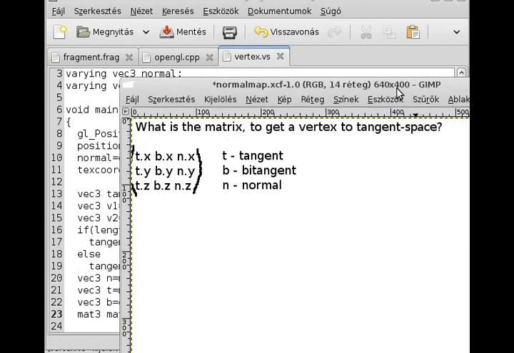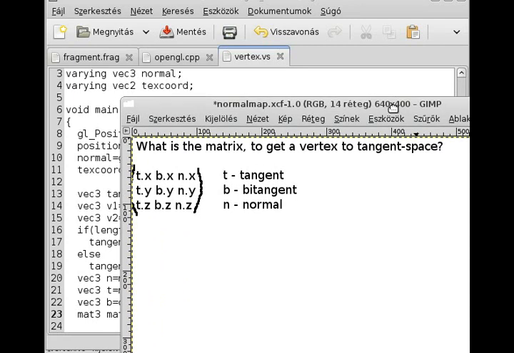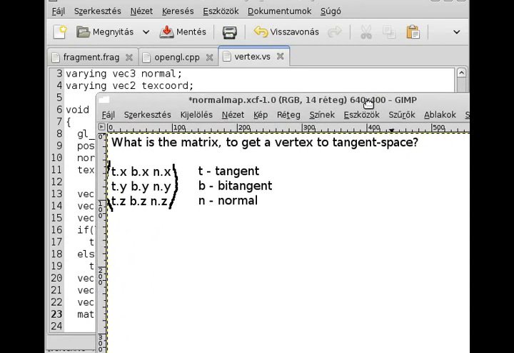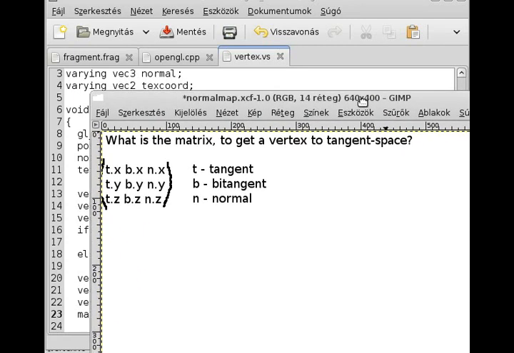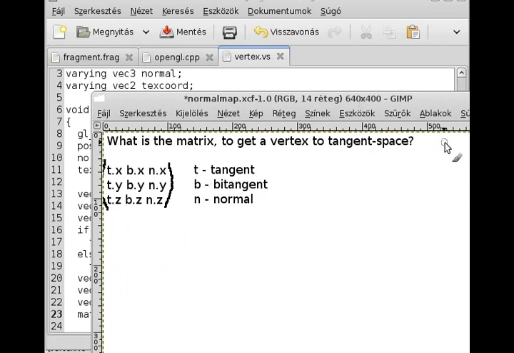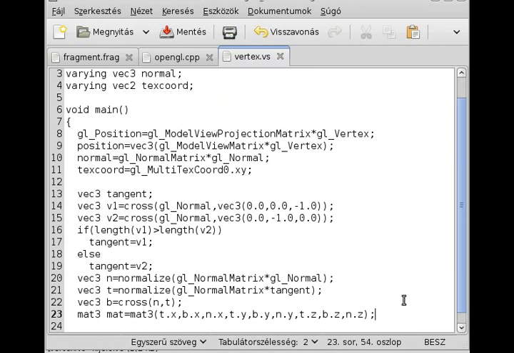Now all I have to do is basically get a vector which is pointing to the light position, so we get the surface to light vector basically, and convert it to the tangent space. And how do we convert it to some space if we have a transformation matrix? Simply enough, we just multiply the vector with the transformation matrix. And yeah, that's pretty much it. So let me create that.